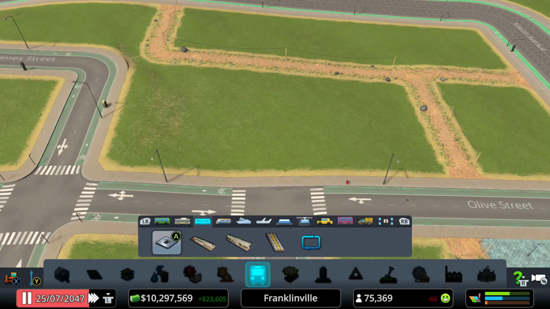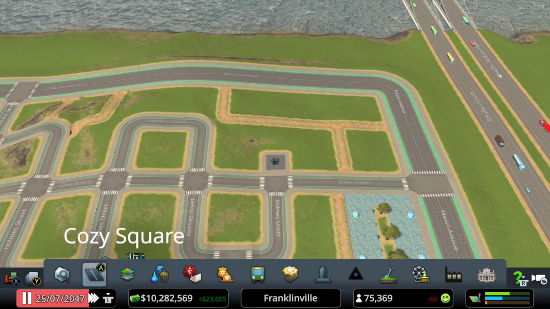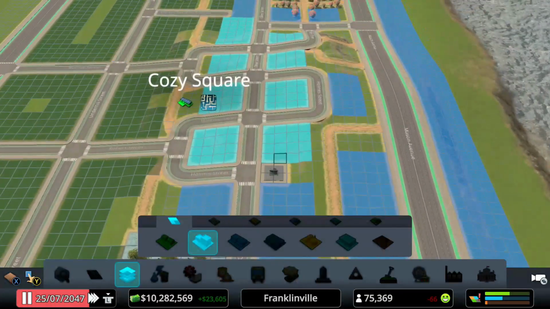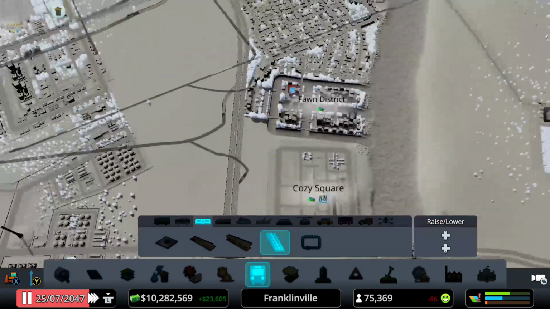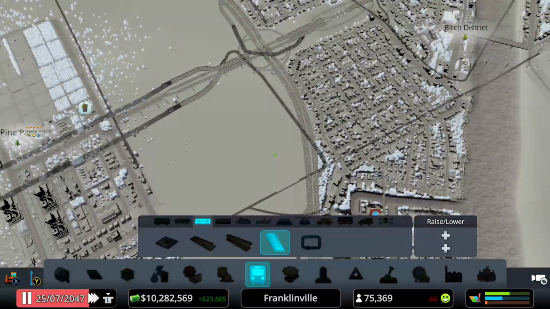Did you guys see that? Literally right there is perfect. It was right between buildings, and you can see it. There you go. It's literally right between a commercial and an IT cluster. So let's go underground and let's just see what we have option-wise to connect it.